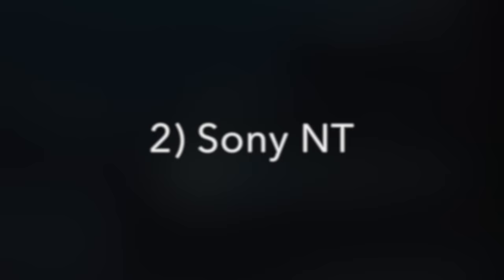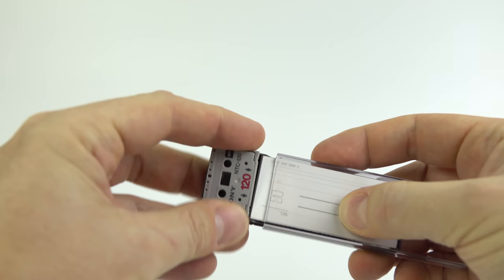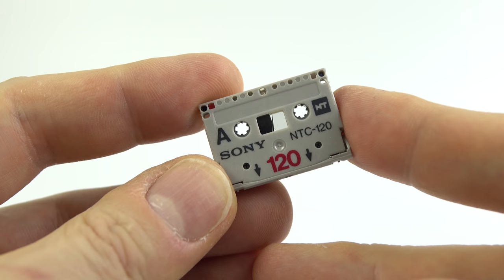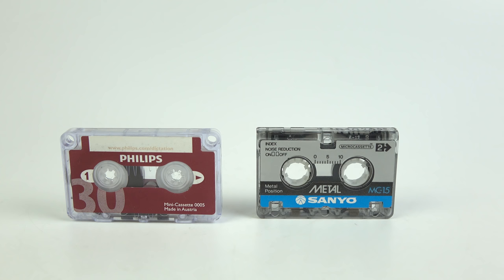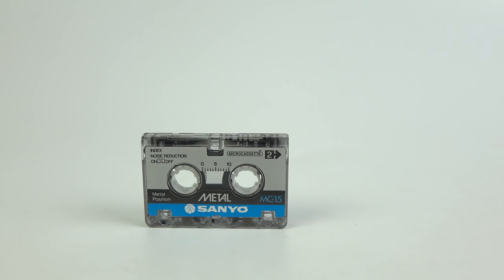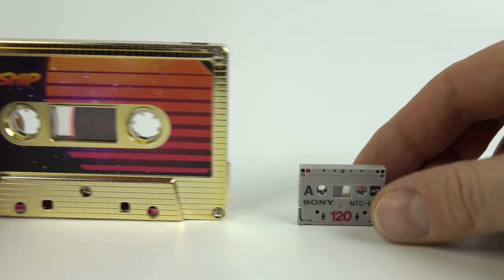Whilst the previous tape might not have been all that rare, this one is completely the opposite — this one could be unique. It regards this format here: this is a Sony NT cassette, the smallest cassette ever made. When I did a video on that one about three years ago, quite a few people said they had those kind of cassettes in their answering machine. Well, these are answering machine cassettes — this is a Philips mini cassette, that's an Olympus microcassette, and the microcassette is smaller of the two by just a fraction. Now compare that to the NT tape, and you can see how much smaller this is. And unlike those analog cassettes, this one is a digital tape — it's a variant of the DAT format. Bring in a normal size cassette and you can see really how incredibly tiny this thing is. It holds 120 minutes of audio as well.